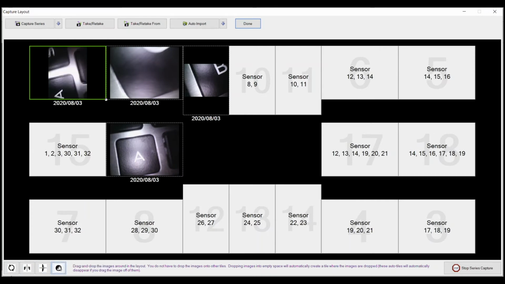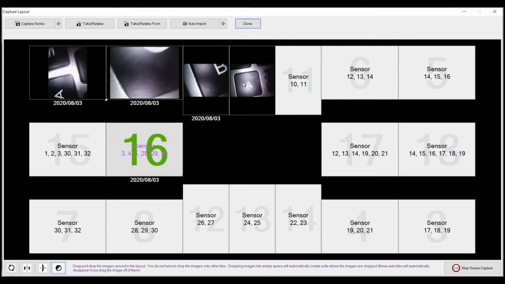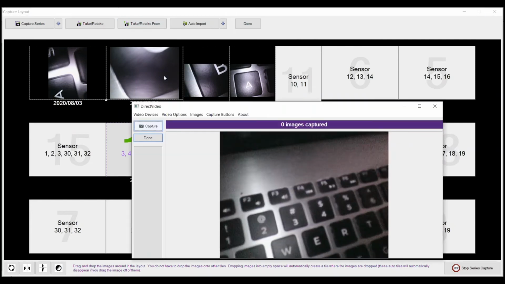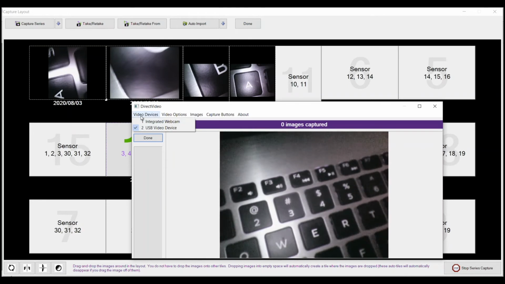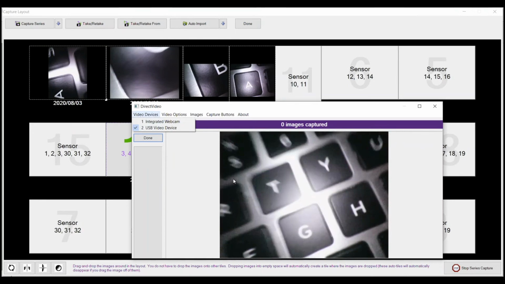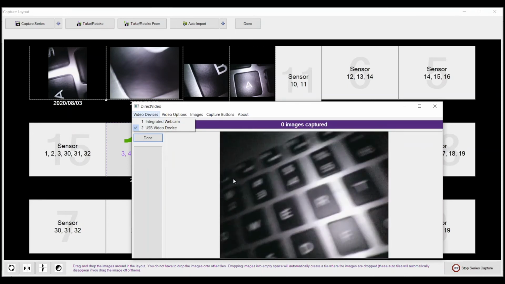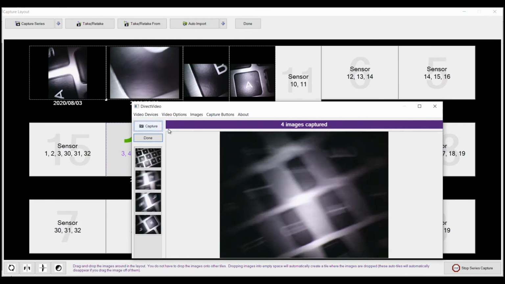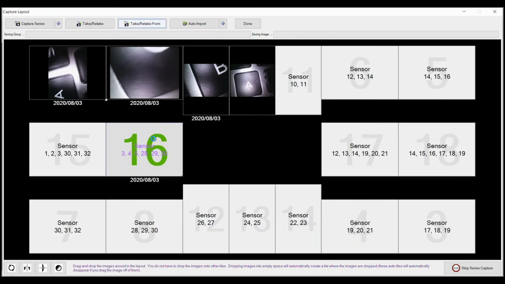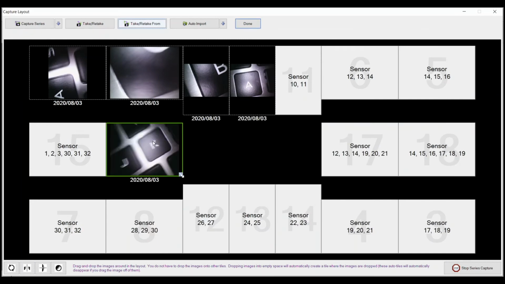When you're ready to take more images, since we do have rearranging, maybe you do one arch at a time and you stop and spend 3 seconds to rearrange. Click on any tile, take from your video source, and just make sure your video devices is chosen here, your USB, and then take as many images as you need. When you say done, they all fall into that one tile and you can then rearrange.